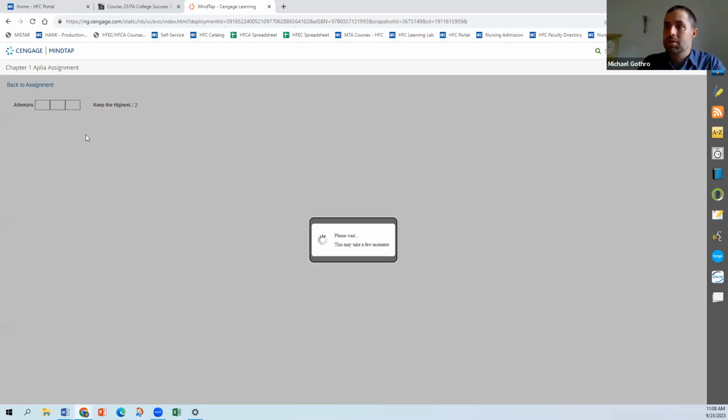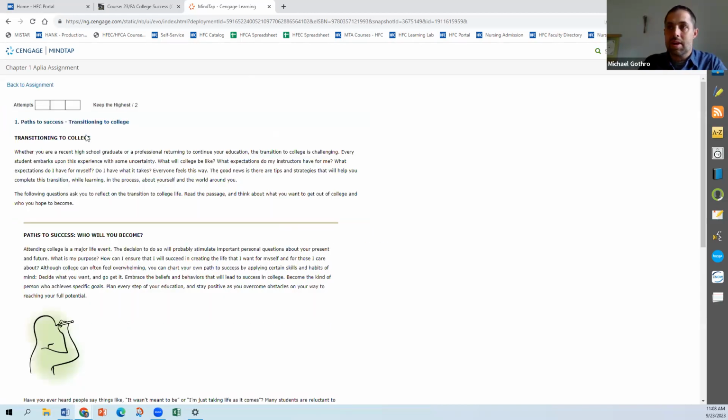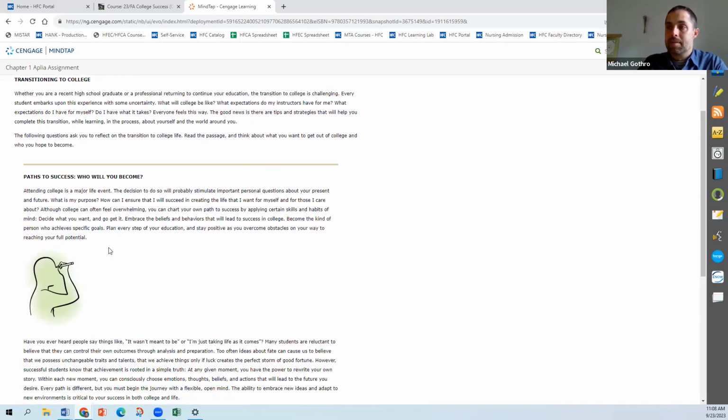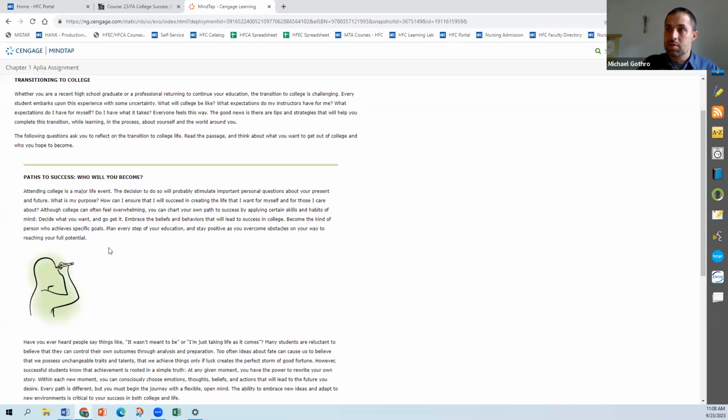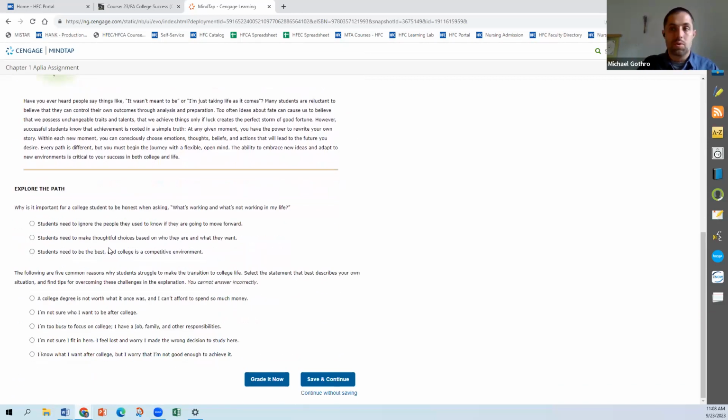I'm not going to go through it and read it all. I'm just going to kind of guess here, but you see here, there's some things to read about. So this is additional reading that gives you some information to think through that's related to the topics in the chapter, but all the answers you can find in the reading for this question. So you're going to read through here, and then you've got 2 questions to answer here.